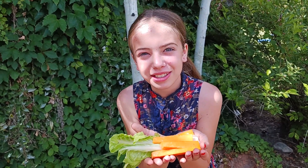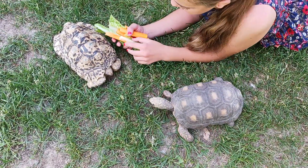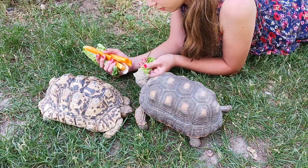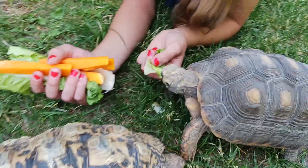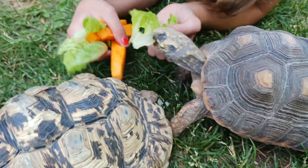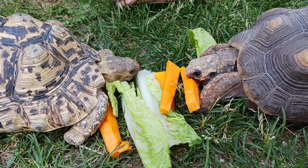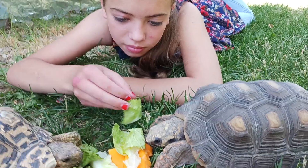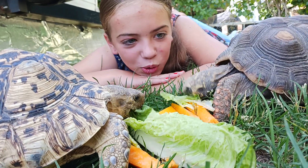Now that it's all cut, it's time to start feeding. We're going to feed these to the little tortoises. This is our redfoot tortoise and this is our leopard tortoise. We'll be feeding them some butternut squash and romaine. They're so cute when they eat — this is so tiny compared to Otis. You left the romaine!